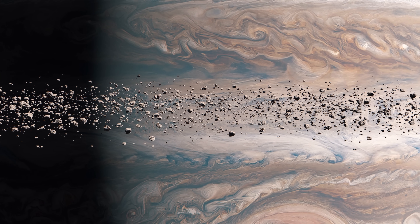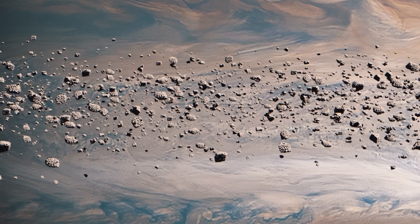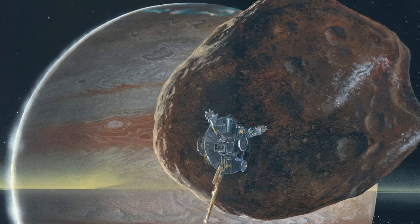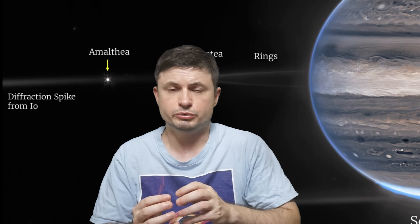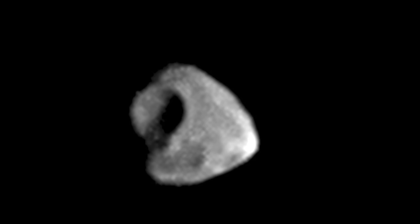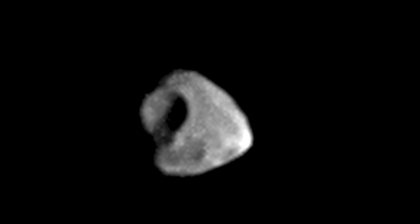The reason this is unusual is because technically it should all be zero — it's so close to Jupiter and practically inside the rings, where all particles have circular orbits and zero inclination. And it's not just Amalthea: Adrastea and Metis also have a little bit of inclination and eccentricity. But it's the moon Thebe that seems to have the most, with an eccentricity of 0.018 and an inclination of 1.08 degrees. These non-zero values point to some kind of interaction with something else.